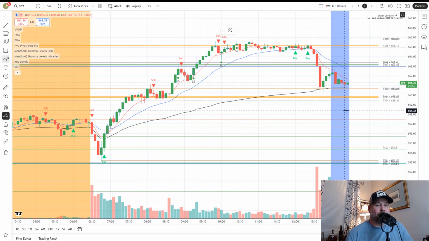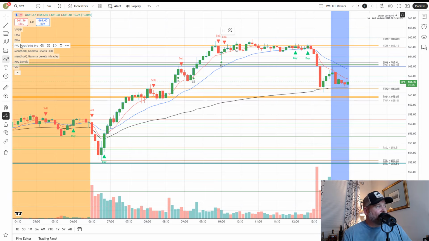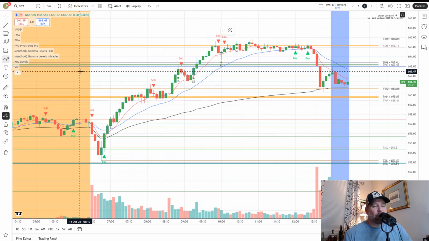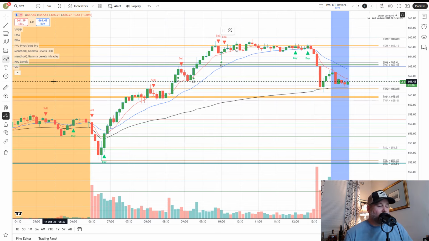In fact, we only trade from the open until 1 p.m. Eastern Time, 10 a.m. Pacific Time, because the morning hours are when the volume comes in and when the swings happen and when the best trades occur. In the afternoon, you tend to get a lot of chop and a lot of sideways action, and it's not really great for trading. So as you can see, it's called IWJ Pivot Point Pro. If I hit the eyeball, you'll see the buys and sells go away here. Remember, we only trade till 10, and we only trade certain parameters. I'll show you what I mean by that in just a minute. When you have a trend day, you don't trade against the trend, things like that.